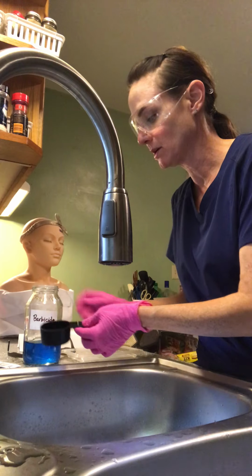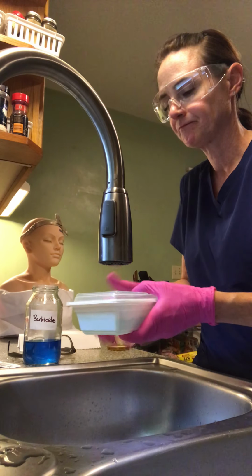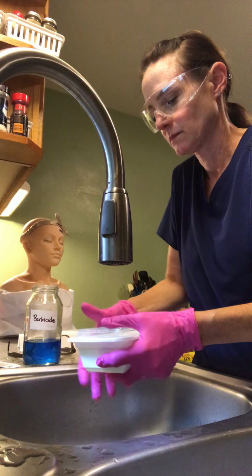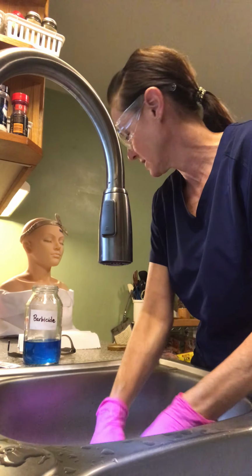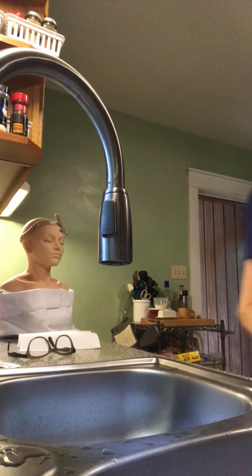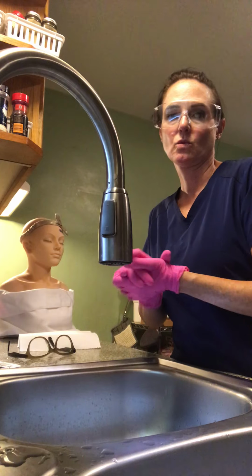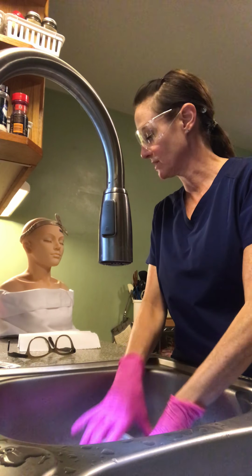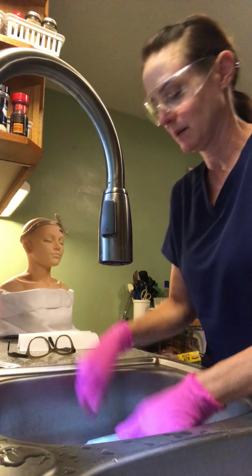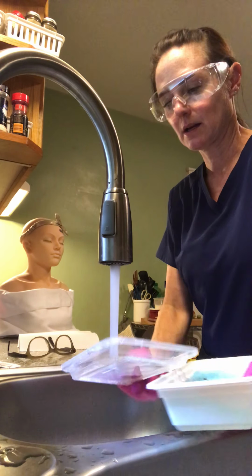And you just simply pour it in. You don't have to mix it up. I'll let you see that it is in there. And then seal it up. And we're going to set our 10-minute timer. Timer is on, and we're going to finish our implements. So we're going to pretend like 10 minutes has gone by. Beep, beep, beep. And we're going to turn on super hot water, and we're going to rinse our implements with super hot water.